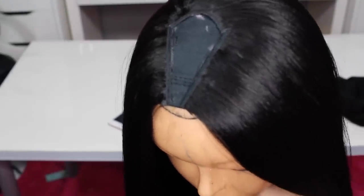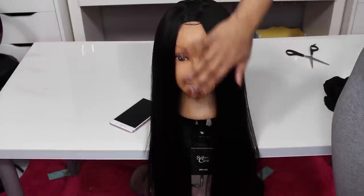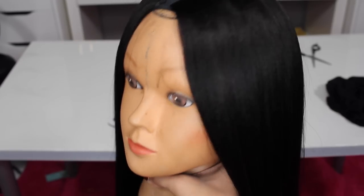Guys, so here's the final results of making this wig. Can you see how flat the unit looks? This is exactly what you're going for when making this unit. I do recommend, if you're going to use my bonding glue method, to make sure that you allow the wig to sit overnight and completely dry. This is going to make sure that you don't have any slippage.